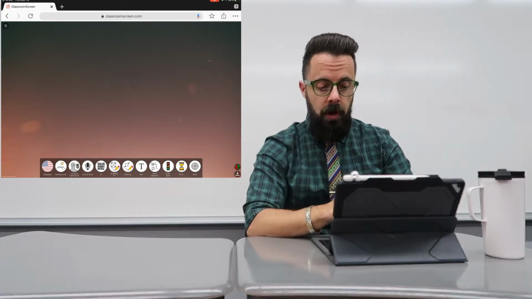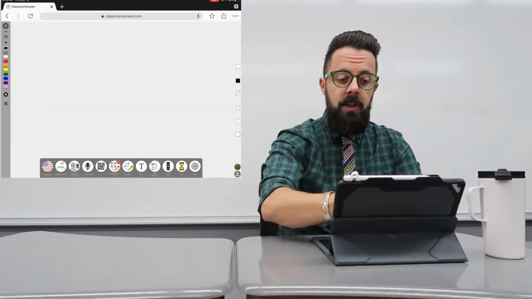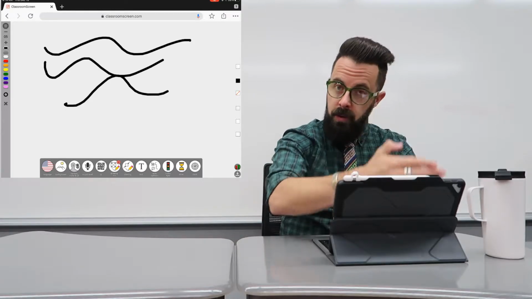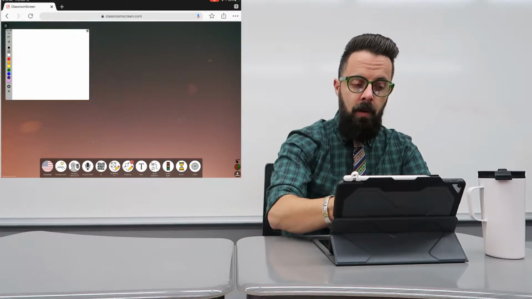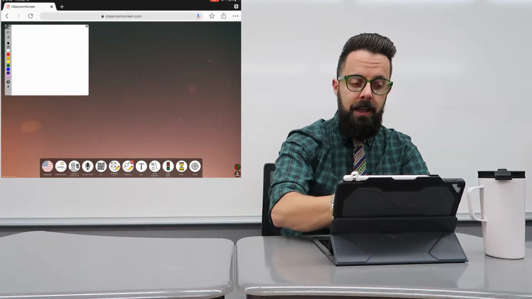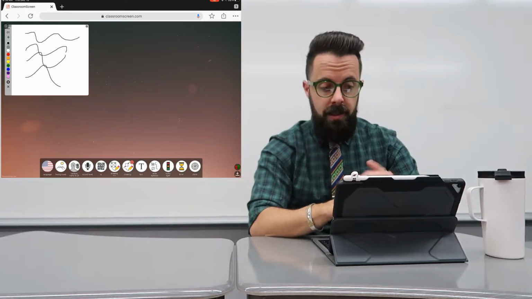What I like is my drawing tool, because all of a sudden, if I click this button, my iPad that's presenting up on the television becomes a whiteboard. So I can take some notes with all the tools on the left-hand side, or I can do just a little small sticky note one. So if I want to write some notes that I want the kids to remember over here, then I can write those notes and have it up on the board while the kids are at stations.